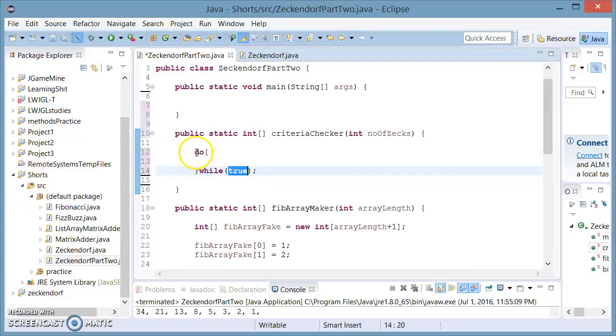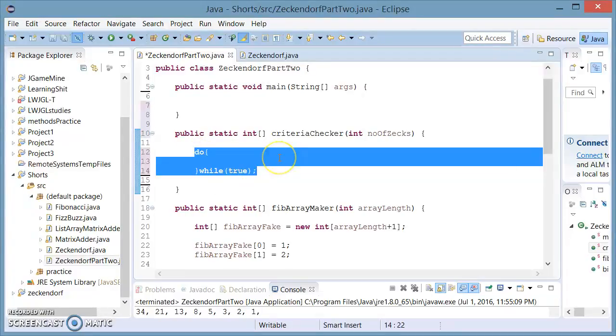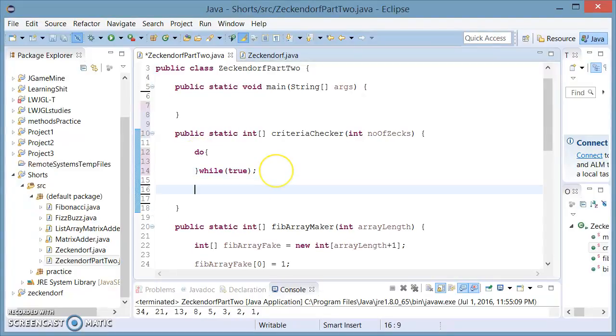Now I want this to be done for 20 different numbers, from 0 to 20. So I'm going to put this into a for loop, so I will do this do while loop 20 times.